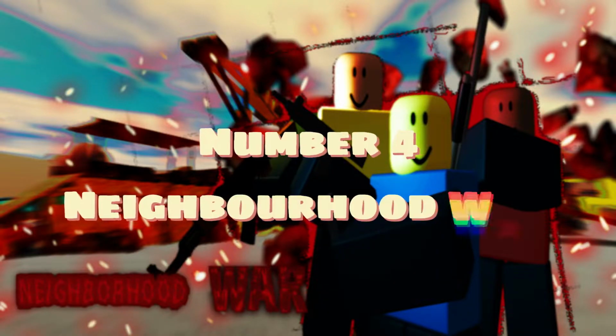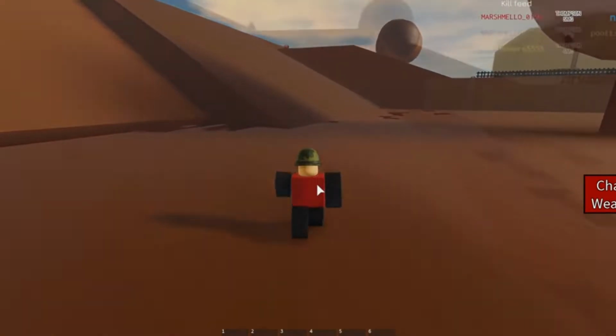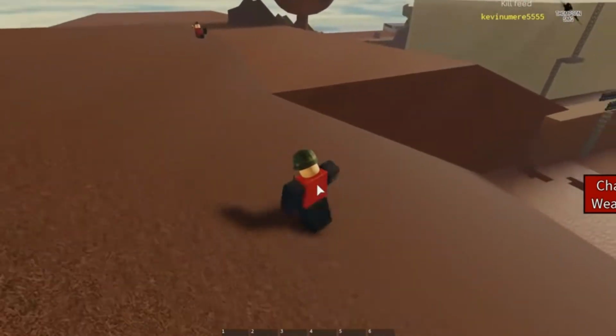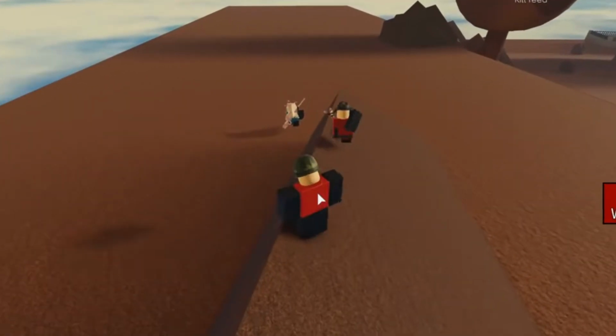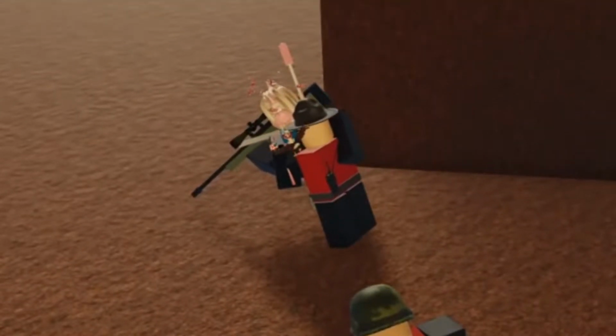Number 4 is Neighborhood Wars. Neighborhood Wars takes place in your neighborhood, and since you have no loot or weapons, you dig around to find items and better stuff. It's a house versus house type of game. Snipe enemies, find rare weapons, and have fun torturing the players. Try to win as the blood floods towards the victor.